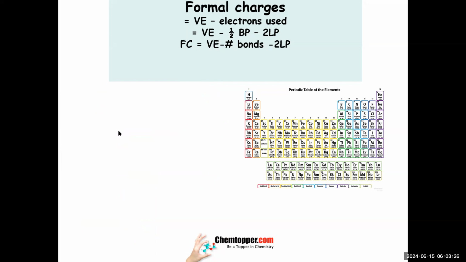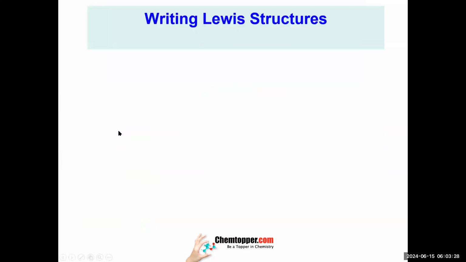Is it okay? So we are starting with how to write the Lewis dot structure after understanding the formal charges. We are going to do plenty of examples, so be ready with your paper and pen because you need to write down everything. We'll follow certain rules. See, children, rules help you in doing things in the right manner, and when we say rules, it means you have to follow the sequence also. If you break the sequence, you will end up with some wrong structure.